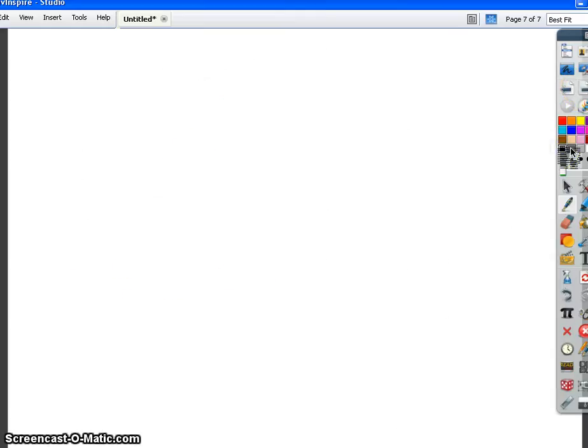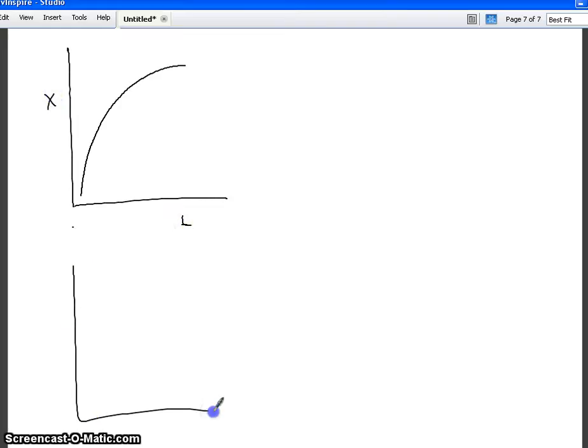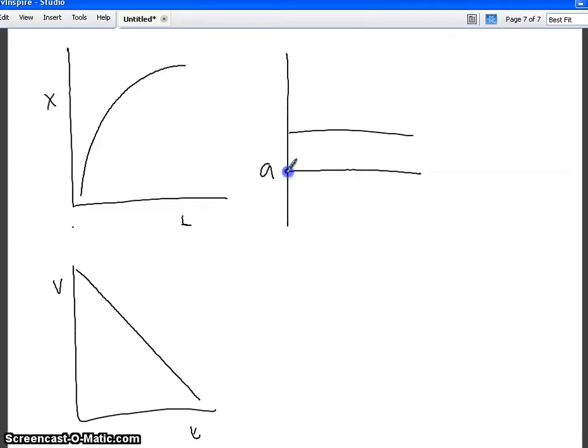if we have a position time graph that was decreasing, the curve down, this means they had a very high velocity, and the velocity is getting smaller. So velocity time is going to be going down, and that means acceleration is a constant negative acceleration. So acceleration will be a constant line in the negative area here.